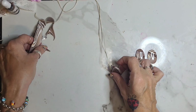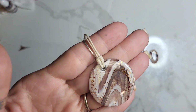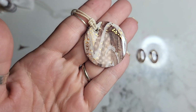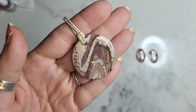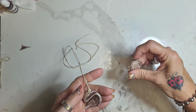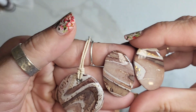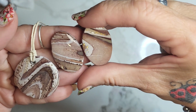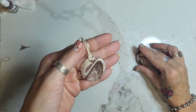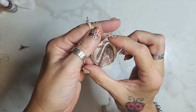Okay. So this is how it turns out after it has a nice little shine of resin on it. There you go. And I still need to file that down, but this is how these look. And these are going to be hair clips. But they have a nice translucency, and you can see so many layers through them. I don't know if it comes through on the camera or not, but they are super cool. So give it a try, guys.